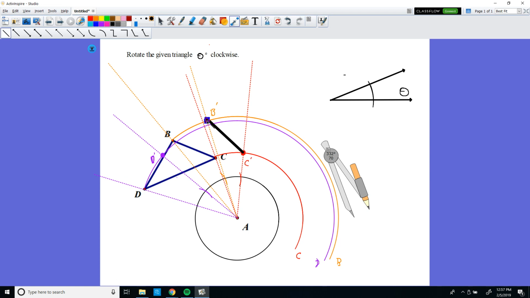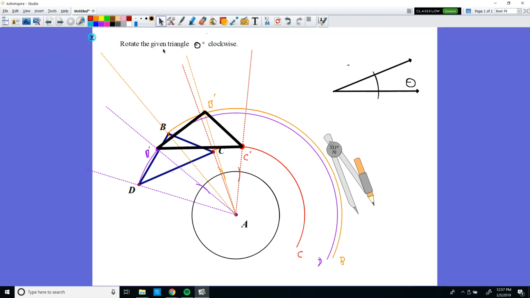So if we connect all this, I know that this triangle that I have just created is the same triangle, the blue triangle BDC, but it is rotated theta units to the right. If you rotate it theta units to the right, you will have the following figure.